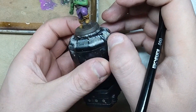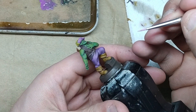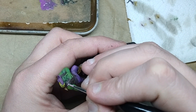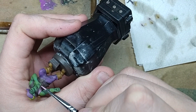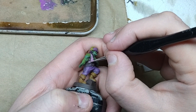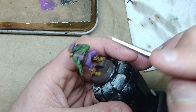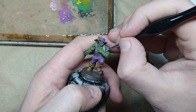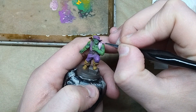On to his shirt. On the card I believe it's blue with a yellow trim, but I wanted something that went with the purple a bit more. So I've got this beige colour mixed with a bit of the purple and I'm just going to block the shirt out initially. You get this sort of pinkish violet colour — it looks really nice when it's done, brightens him up, and adds a lot of colour and character to the model.